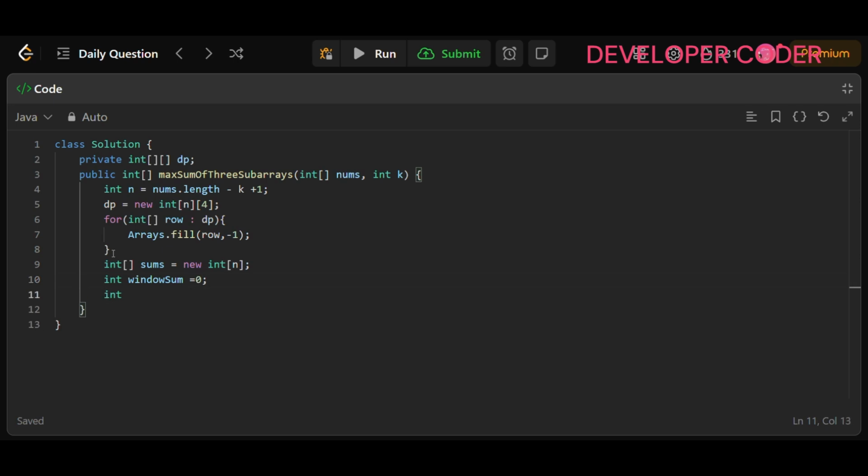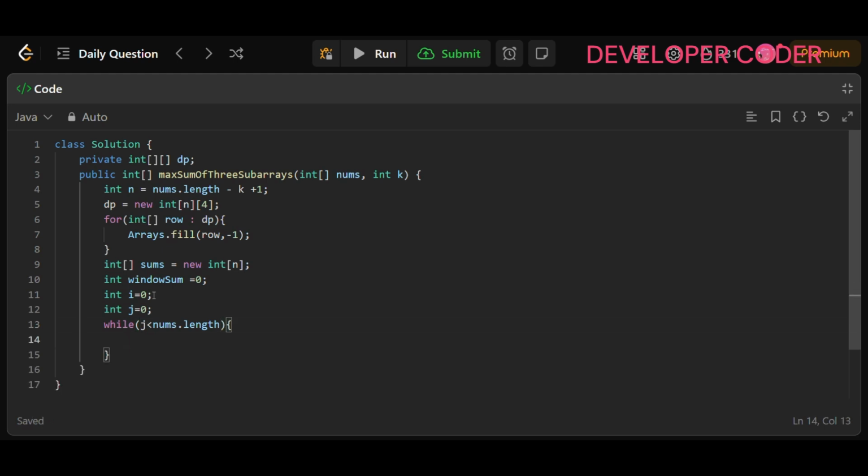Int i is equal to 0, take j as 0, and now calculate the window sums while j is less than nums.length.